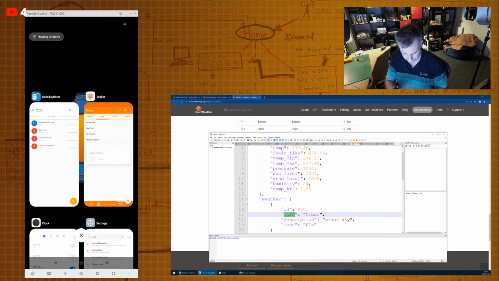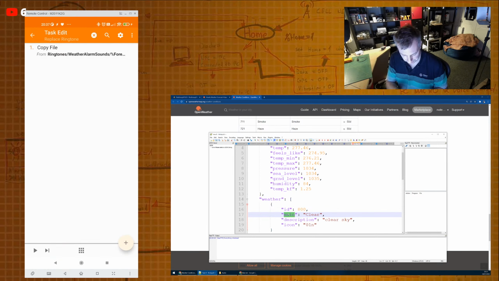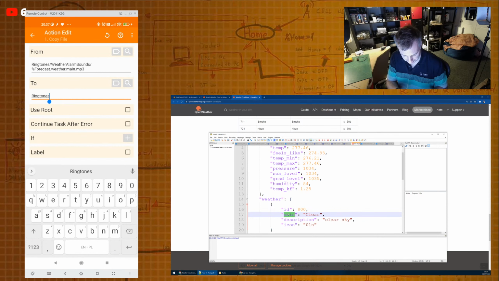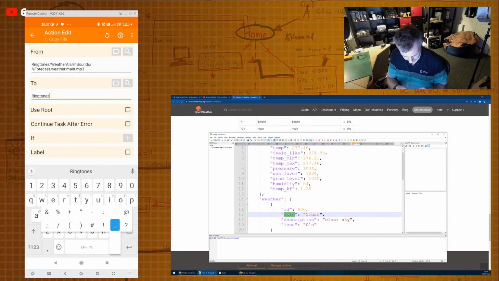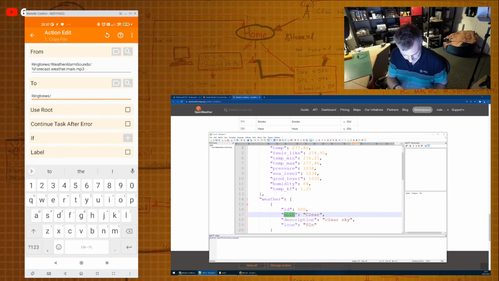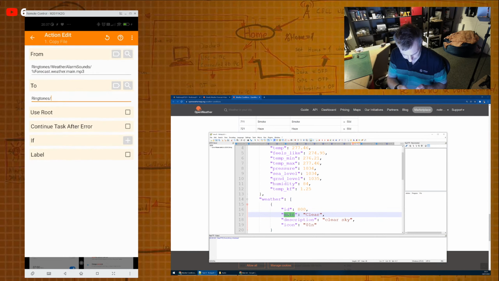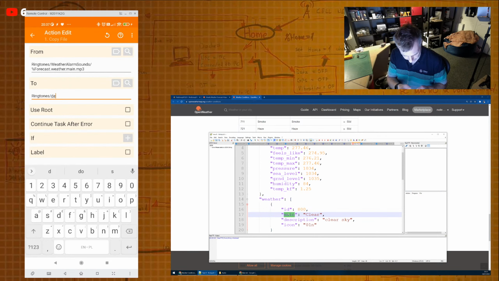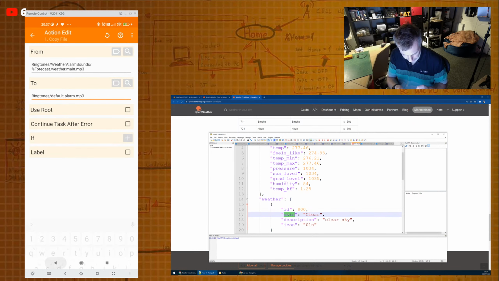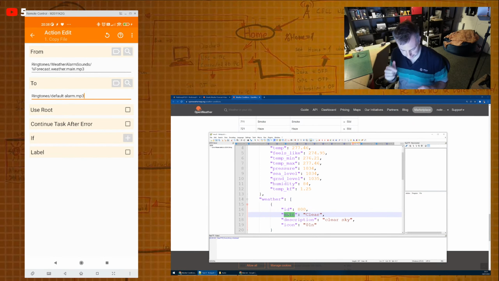So let's jump back to the task. So we have replace tone, and we are replacing a file which is called, where's my super extra slash? Did we name it default alarm? Default alarm. That's what we're going to replace when we want to replace it, okay?